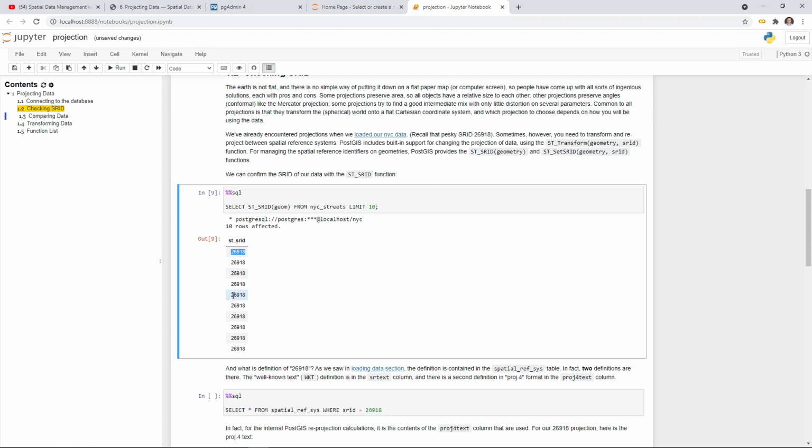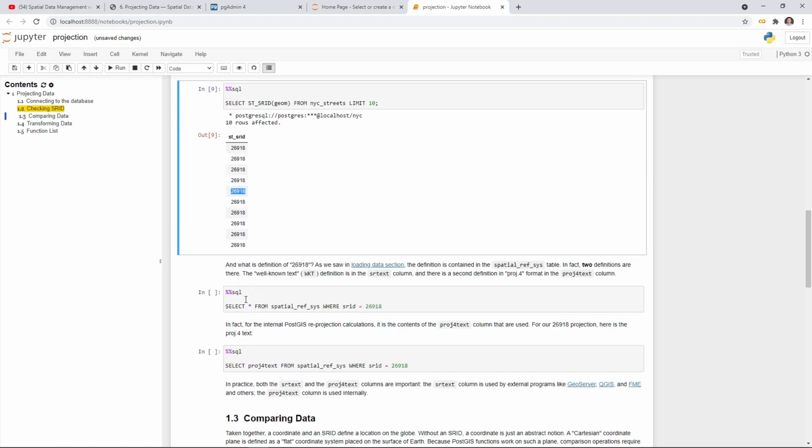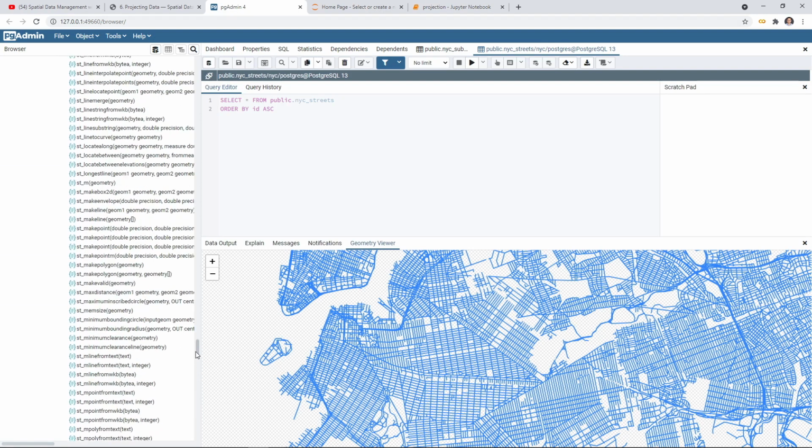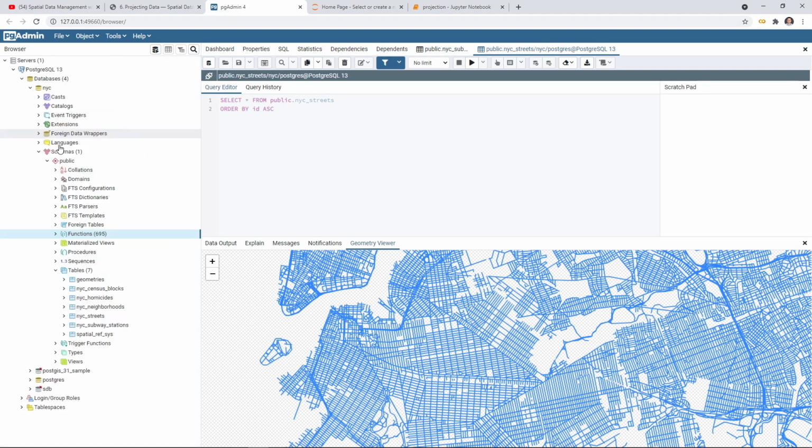But how do you know what this one actually is? Because it has a number, there must be some meaning representing this number. You can look at the previous section, how to load the data and how we specified this one. Every spatial reference ID, you can find information from the spatial_ref_sys table. Again, let's go to pgAdmin, and you can look at the table.